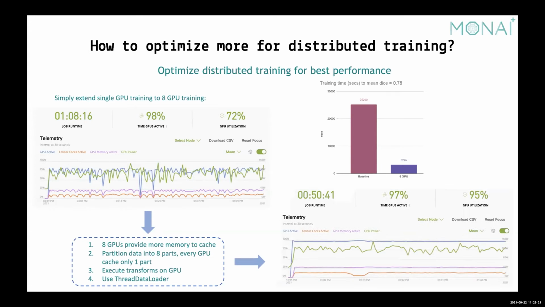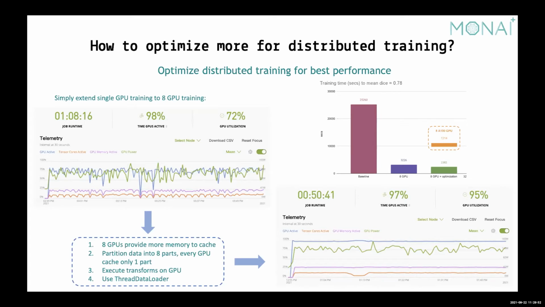As you can see in the right training curve, now the GPU utilization is always 100% during training, and the training time also decreased to 2,000 seconds. It's more than 10 times faster than the previous single GPU training.